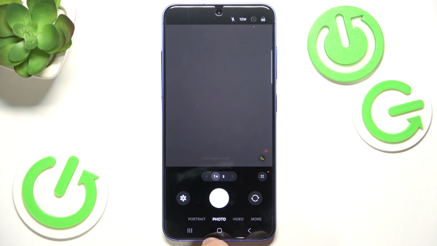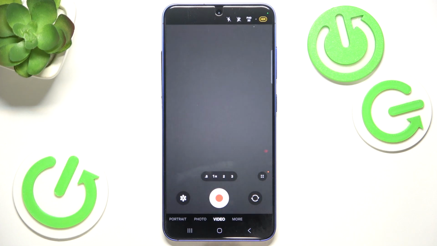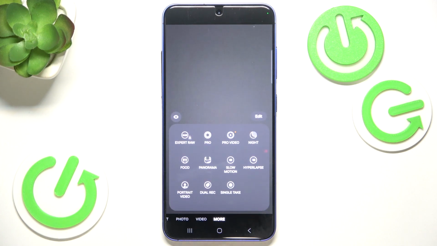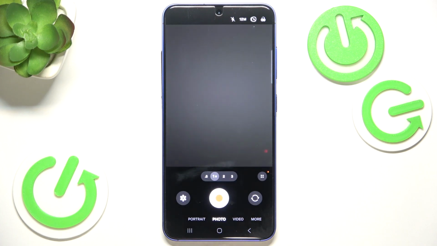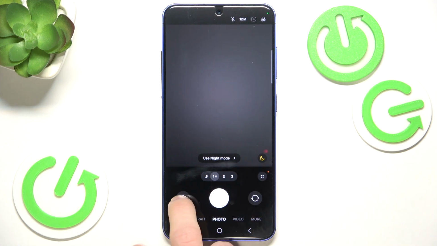Then you can go to the photo, so you just take photos here, then the video as well. So you can just click on the shutter button, start video, then click on it again to stop it. Then you can also go to more, and here are all of the different modes which I'm gonna explain in a moment. But before that, let's go to the photo, and as you can see here are your taken photos. So after you click on this button, you'll see the photos that have been taken.